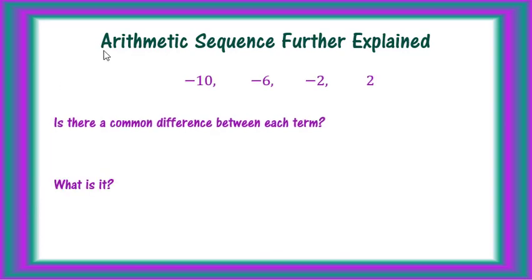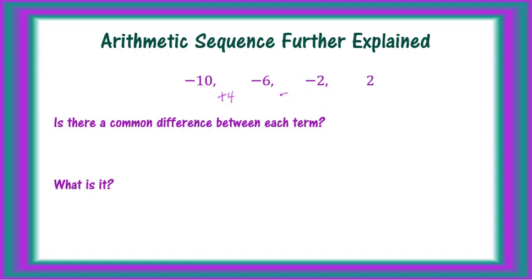Now, what is it? Really what we're trying to determine is what number can I add or subtract from one number to get to the next consecutive number in the sequence. So here I have -10 and -6, about 4 apart, right? If I add 4, -10 plus 4, 10 has a negative in front of it. Therefore, the larger absolute value is negative, so I would subtract the numbers and keep the sign. 10 minus 4, of course, is 6, but it's going to be -6.